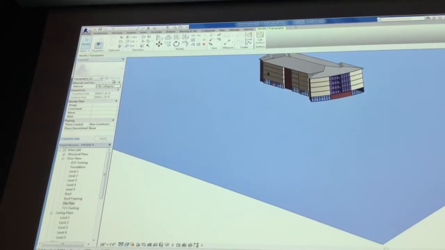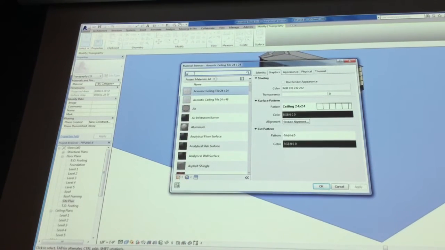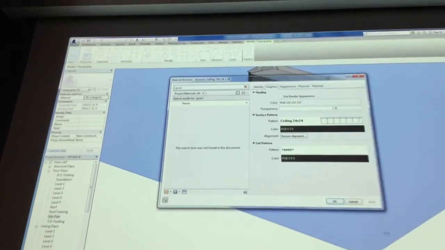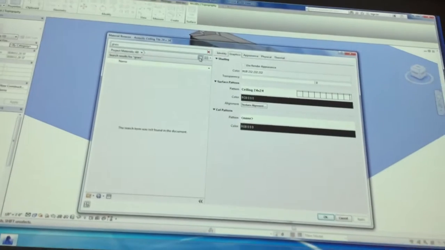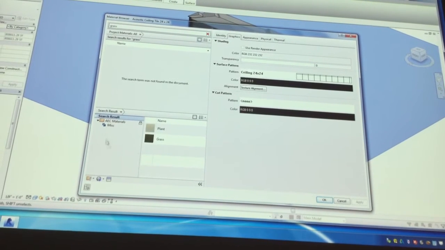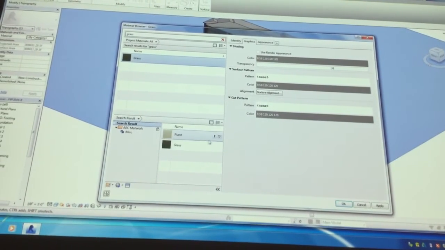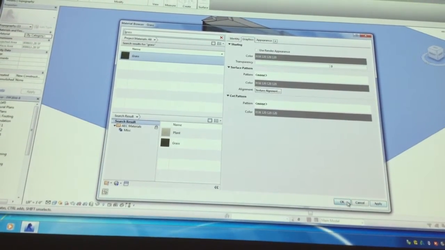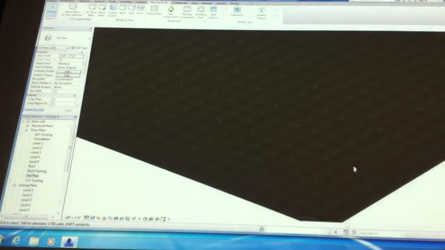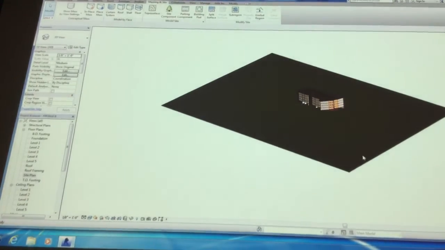Over here in the properties, you'll notice the material is the first thing. We click on this and we type in grass and nothing comes up. If we expand this a little bit and open up the guy down here, which is our library of parts, or materials, you will notice the grass is there. All we have to do is move it up into this file by clicking the arrow and then click on it and hit apply and OK and then close. And then when we hit realistic, hopefully it turns to grass, a nice square cut grass for you. And it will render that way, okay?